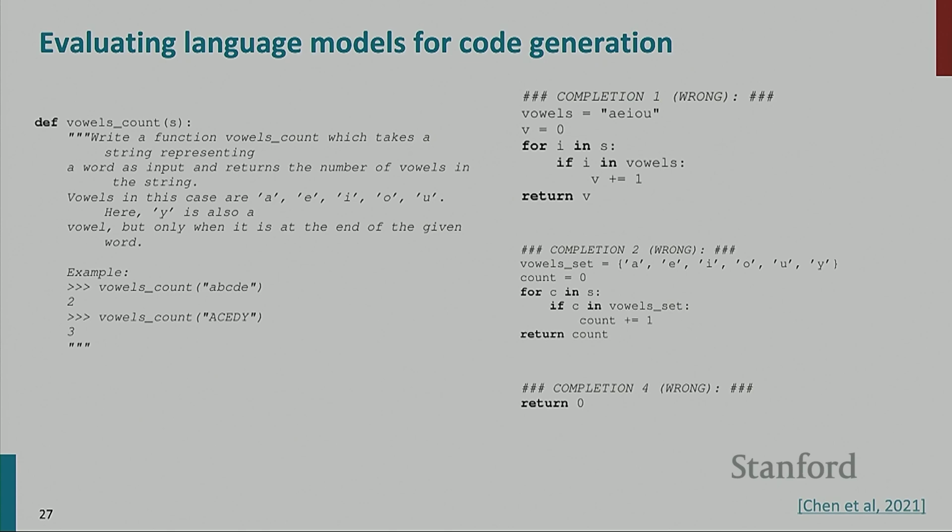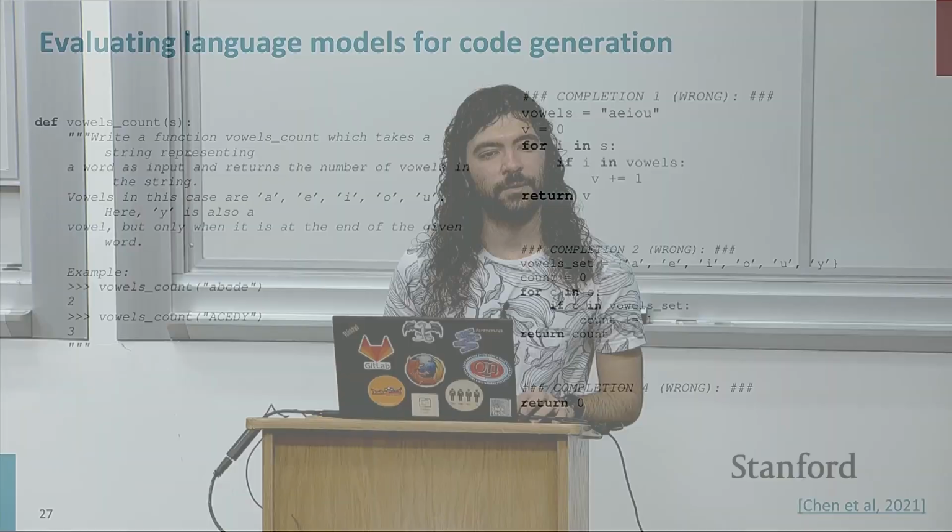Yes? Just to clarify, how difficult are those tests? Is there a score made by humans to specify some tasks are more difficult than others for humans to do? Yeah, so the question is, how hard are the tasks in general, right? And these problems are not hard for human programmers in general. So they test basically basic capabilities of coding in Python.